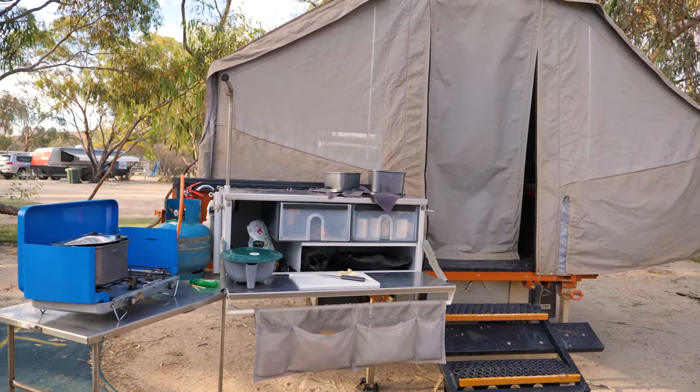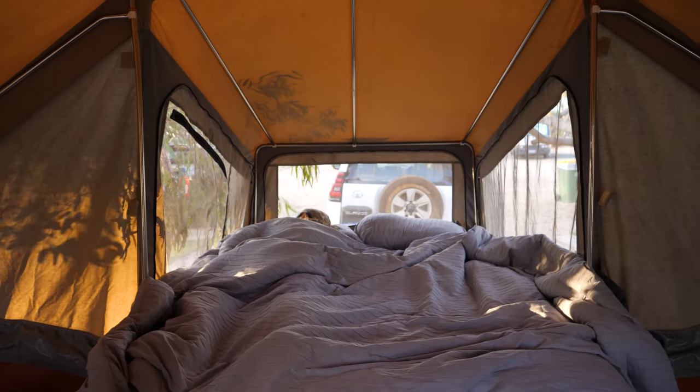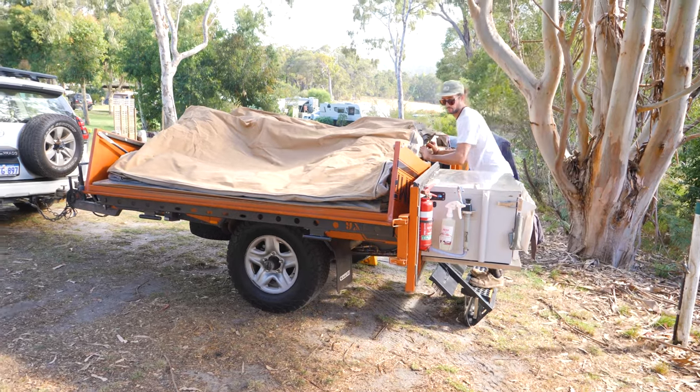The setup itself is actually quite spacious. With the safari tent you actually have a double bed inside and two single beds, and you have two bench seats so it's really roomy. We could store all our clothes in some little storage compartments in there too, and we could sit in there in the evenings, watch some TV on our laptop, or just plan out the next day.